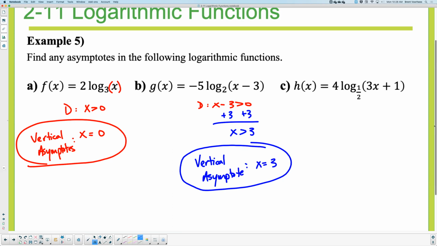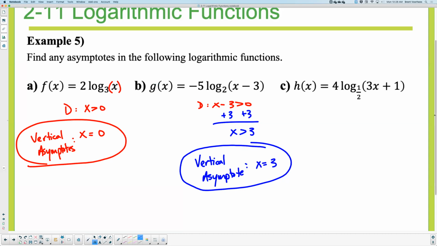So that's why a vertical asymptote is not affected by vertical transformations, because it's already a vertical line that goes from negative infinity all the way up to positive infinity. It doesn't matter how you change it, it's still a vertical line that goes up forever. So you don't have to worry about anything. You only do the inside transformations.